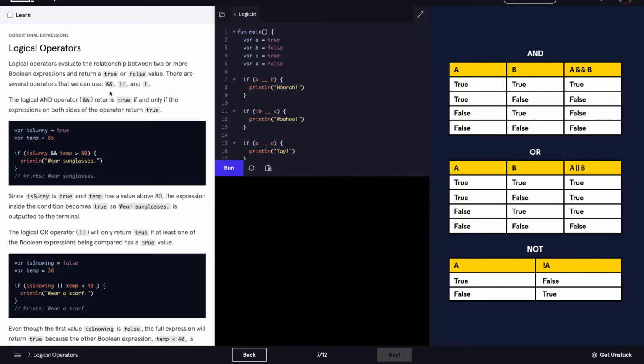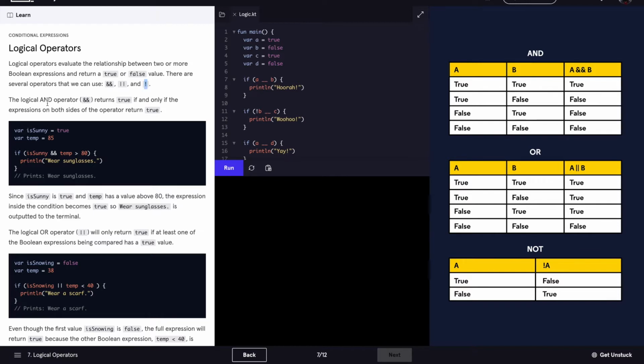There are several operators that we can use, which is the AND operator, OR operator, and NOT operator. Okay, this is AND, this is OR, and this is NOT or negation.